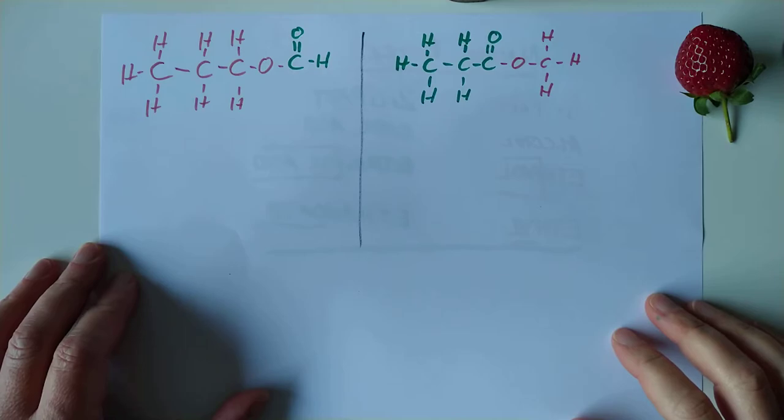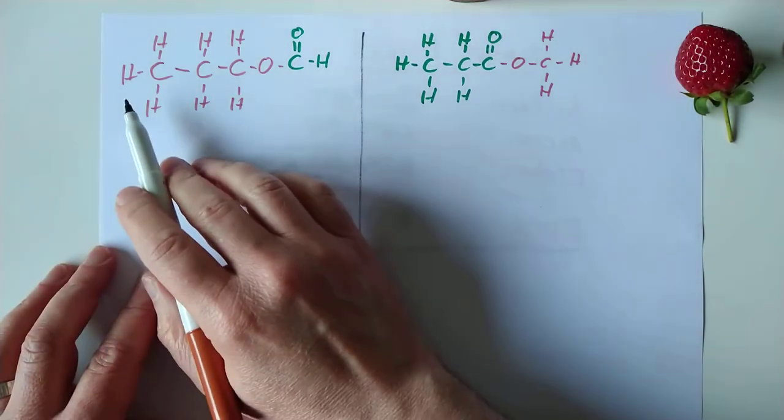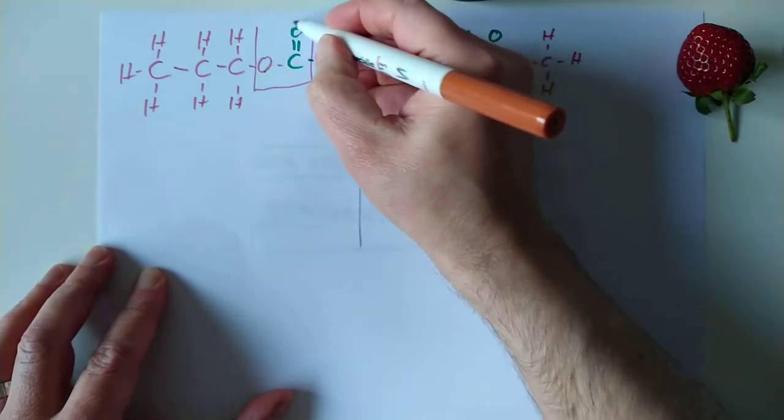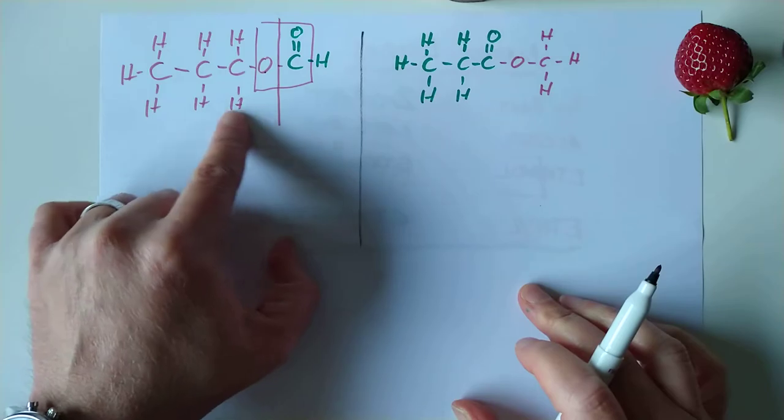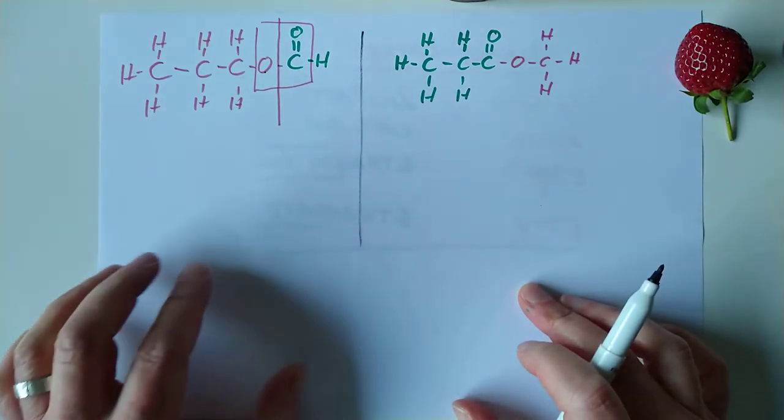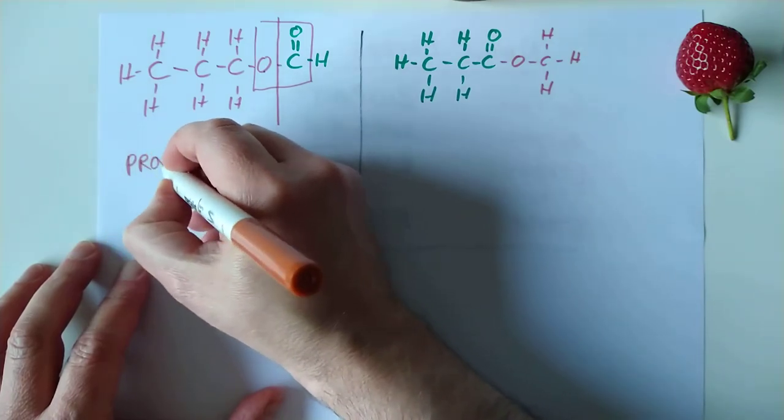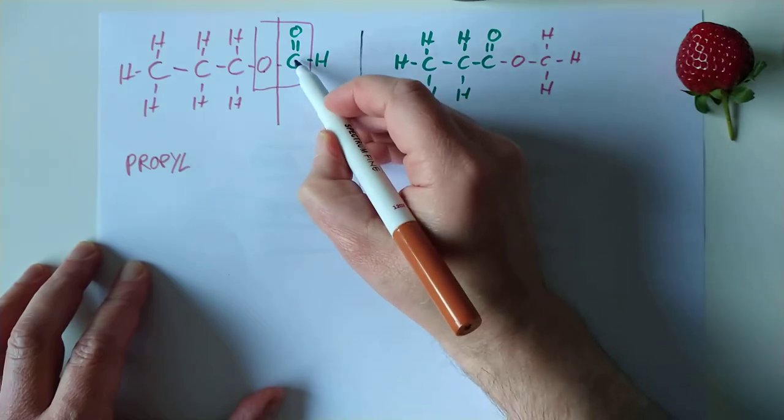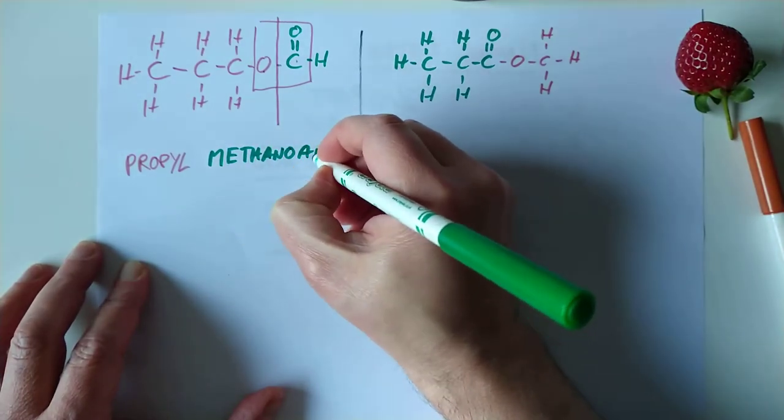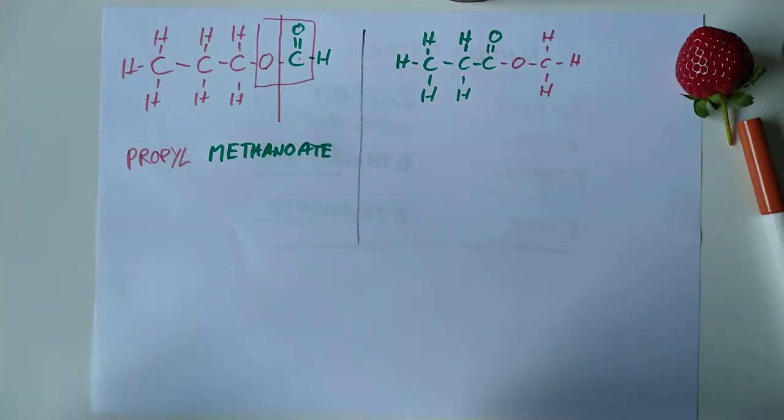Okay, here's a couple of esters. Let's try and work out what they were assembled from, which alcohol and which carboxylic acid we used to build these esters. And once we know that, we can create their names. So, if we have a look at this one here, you can see three carbons in a row. The oxygen is there. C double bond O. That's our ester link. And if we work effectively backwards on this one, this would be our alcohol, and this would be our carboxylic acid. I decided to give the use of this one, because it's a slightly odd usage case here. It looks like there's something missing, but there isn't. You'll see in a second. So, that is the alcohol. So, one, two, three. Prop. And then we end it in yl. Propyl. This was the carboxylic acid. One carbon only. So, propyl methanoate. So, this was made from propanol and methanoic acid.